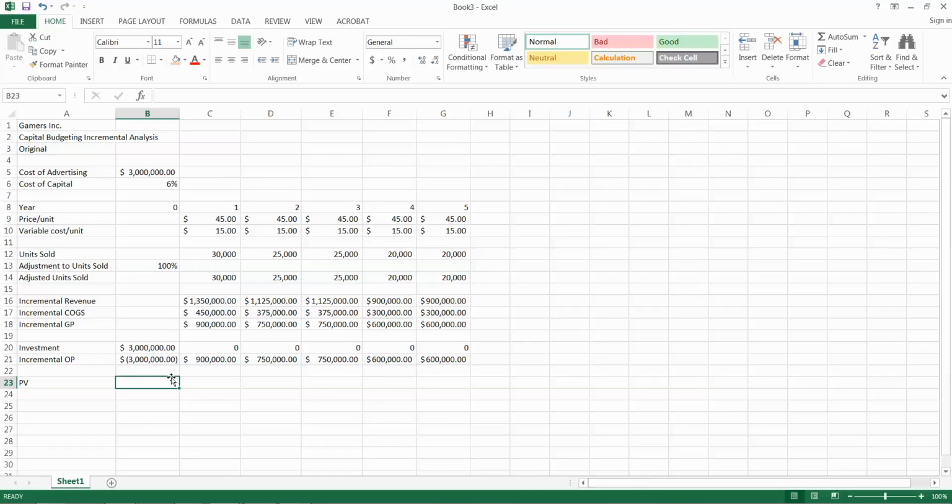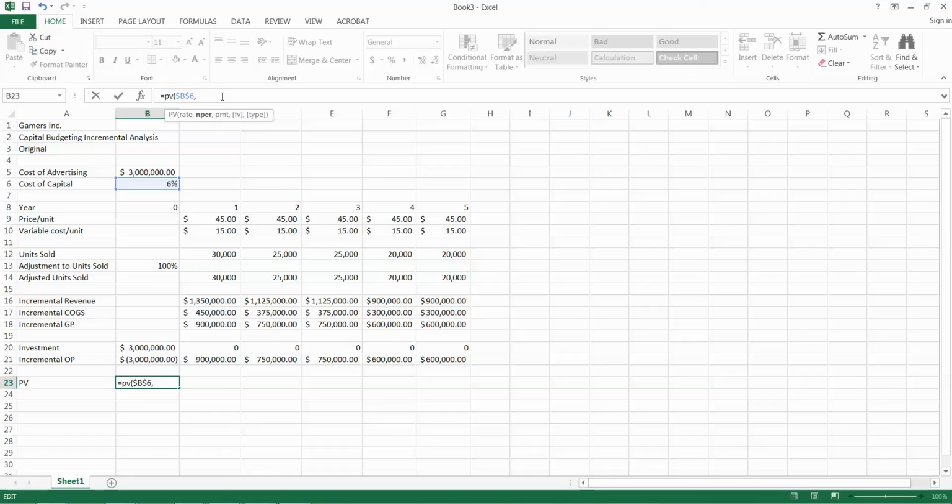So we're going to use our formula equals PV, parenthesis, and here we pick up our rate. And this is where we're going to highlight that, because that rate, we're going to always want to use that cell. So we're going to anchor it by highlighting it and hitting F4 so that a dollar sign goes in front of the B and again in front of the C. Then we can hit our arrow key and hit comma.